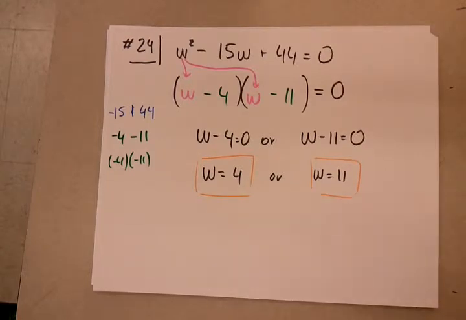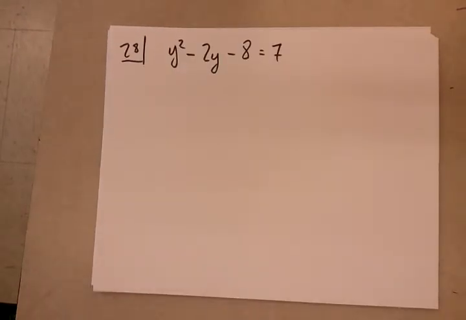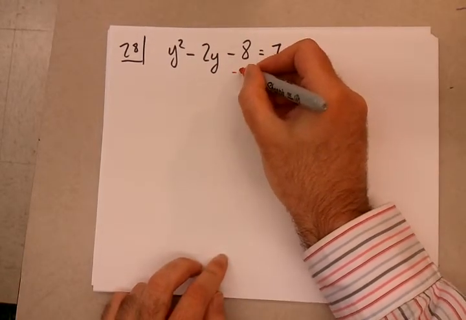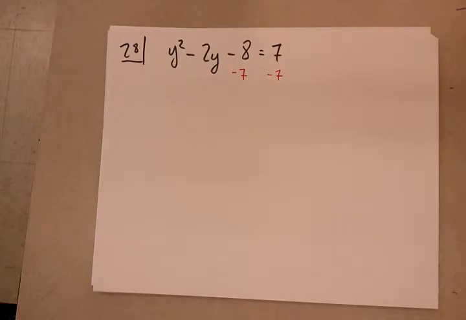So I'm going to do the last problem now, which is 28. Number 28 is pretty similar to number 24. It's an equation, except it's not equal to 0, and we have that 7 on the right side of the equation, which looks kind of weird. So what we can do is move that 7 from the right side to the left side by subtracting 7 from both sides. Because I want this equal to 0, because this will allow me to use my zero product property down the road.